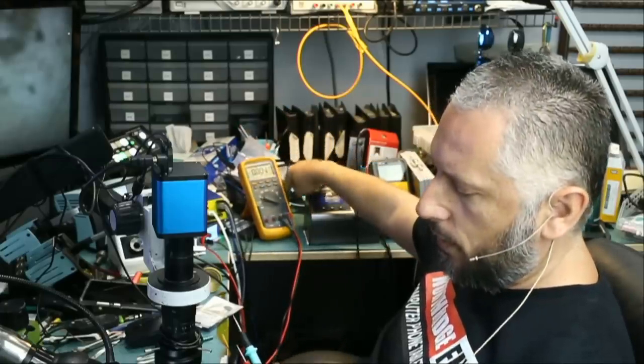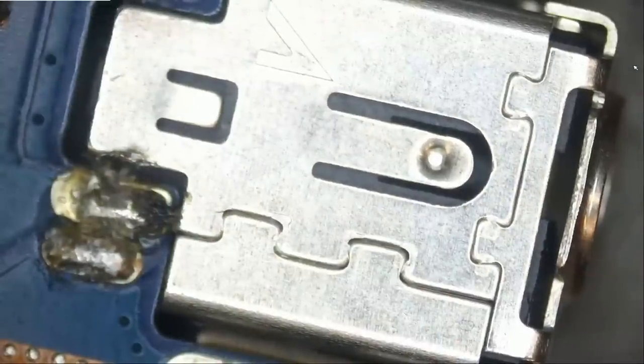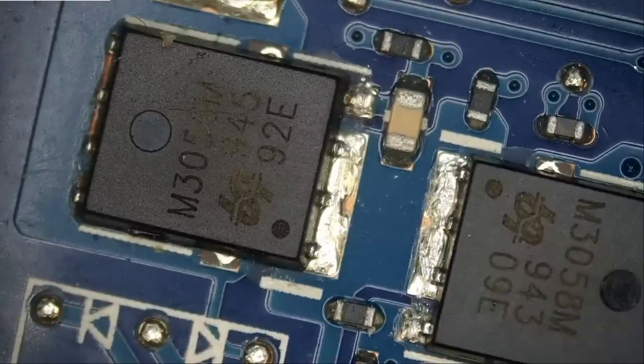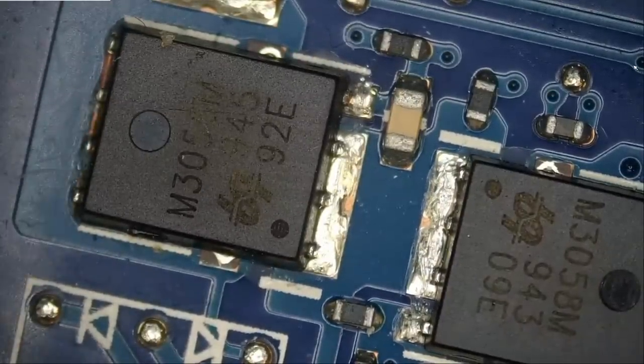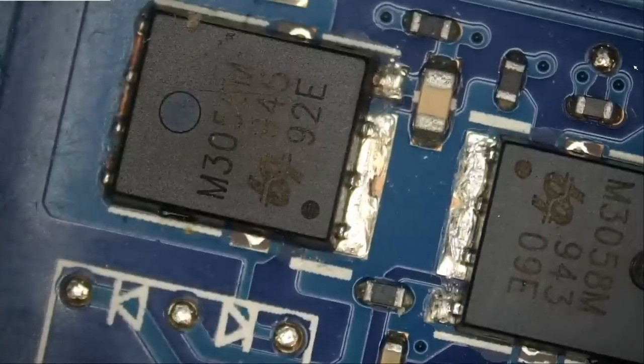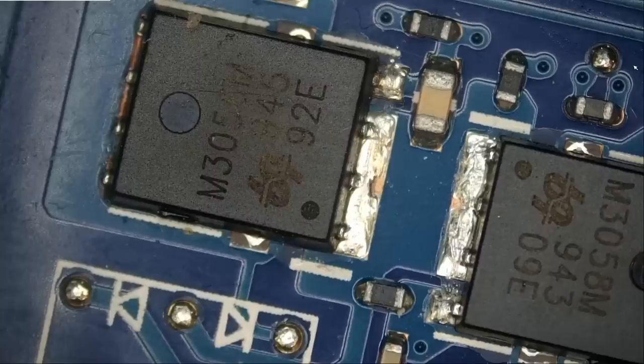That's my understanding and experience working on ROG gaming laptops, or sometimes Dell laptops. But if you check here — let's go to the area where you connect the charging cable. If we measure next to that connector, you see two MOSFETs. I'm usually interested in the second MOSFET on the drain. Meter in diode mode — and look at this, we have a short circuit. So we have a short circuit on the power MOSFET and the charging adapter did not shut itself off. That's why I call this a different breed of Asus laptops.